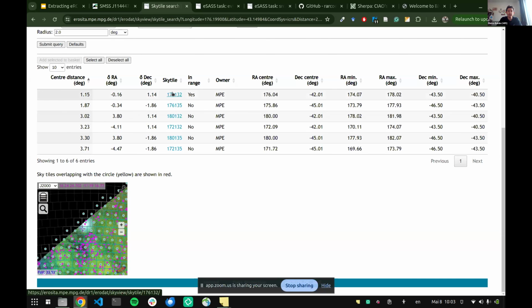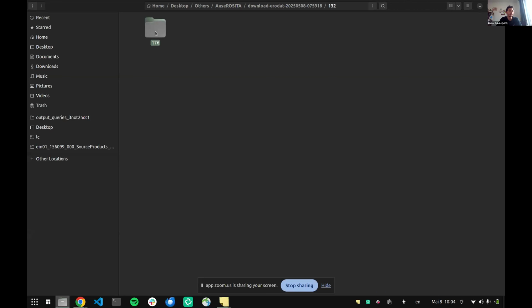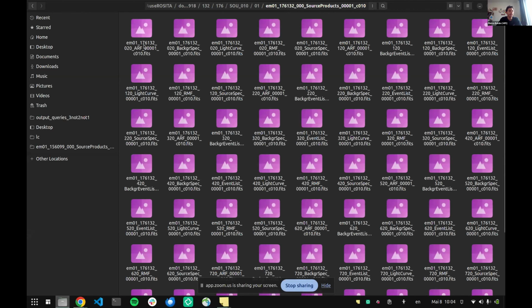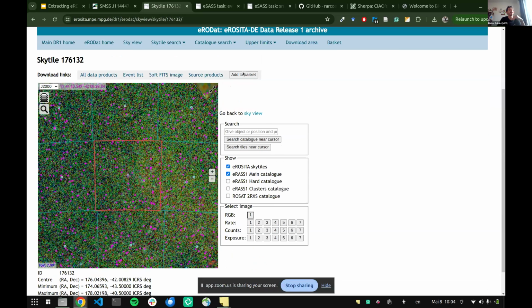All right, so we have identified that this is the sky tile in question. I think you can also see from the products I extracted before that the files contain indeed 176, 132, and it is indeed the same number, 176, 132. And here you can download directly the event list. So the most complete processed data set you can have. So events contain all the information about position on the detector of the events, so the photons, the timing, and the energy.